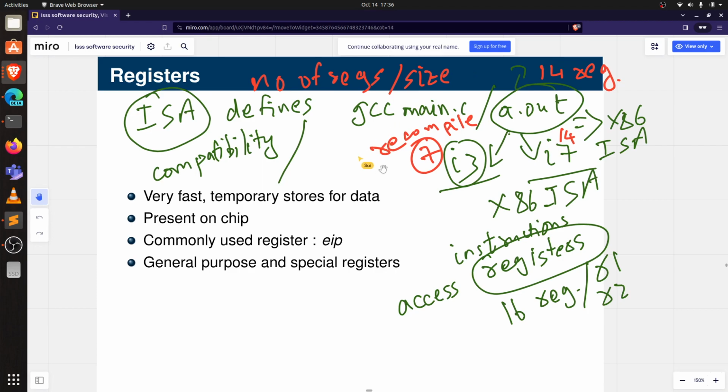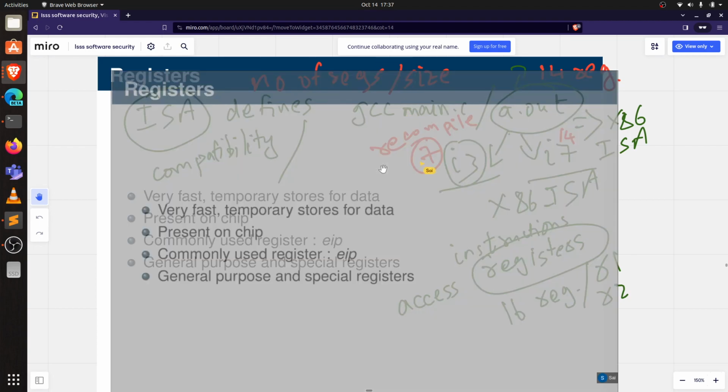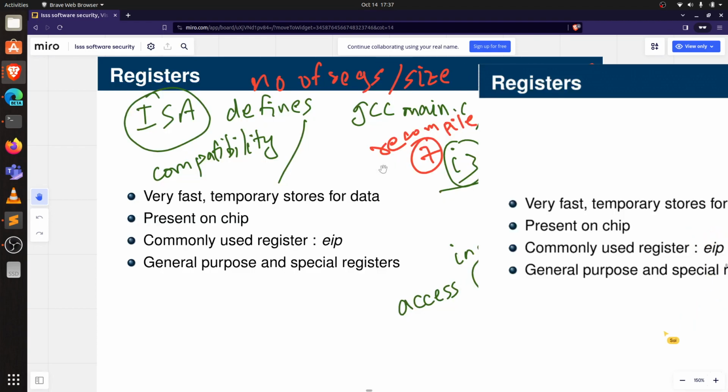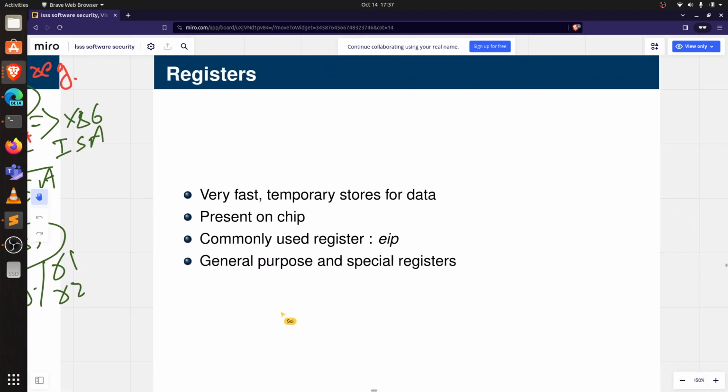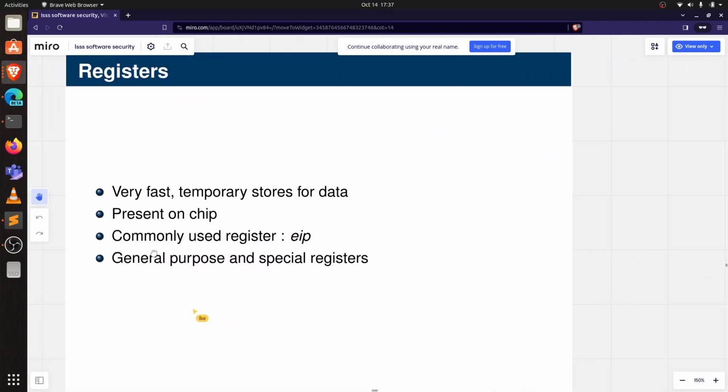Okay, and when you take any register, usually there will be multiple registers, and you can categorize these registers into basically two types.